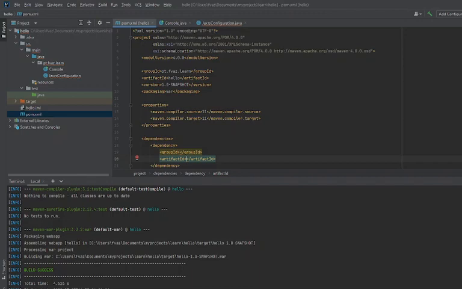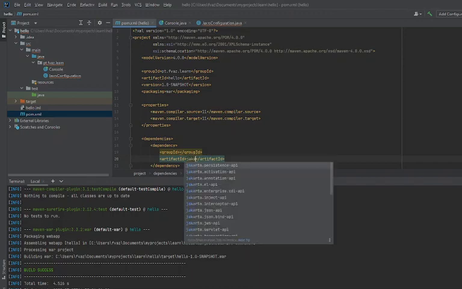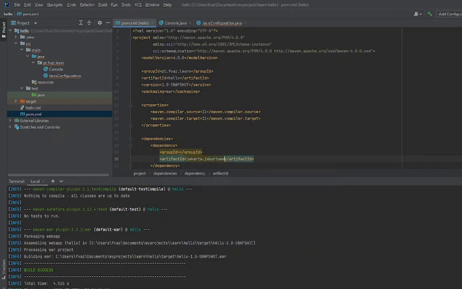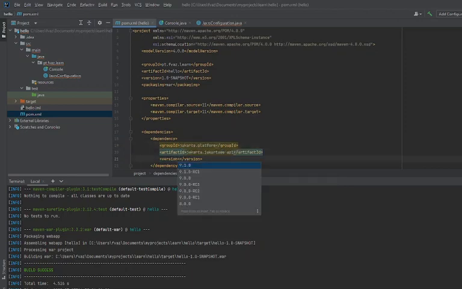And the dependency is Jakarta, how was it? Jakarta EE API. Okay. And yeah, just let's use Jakarta 8.